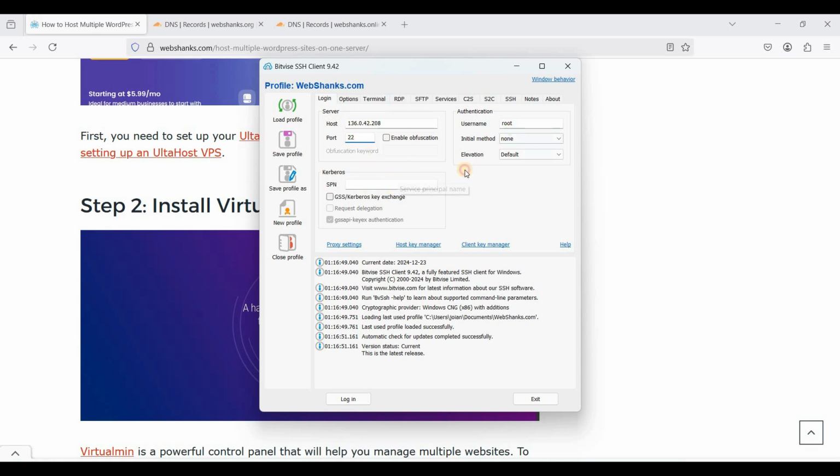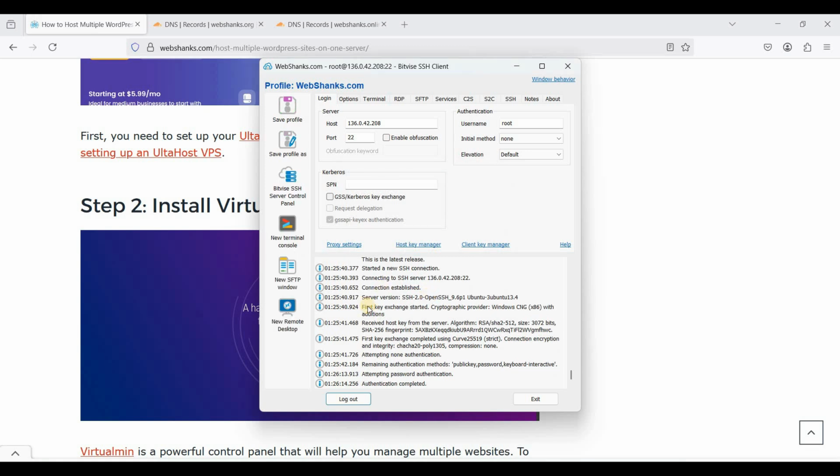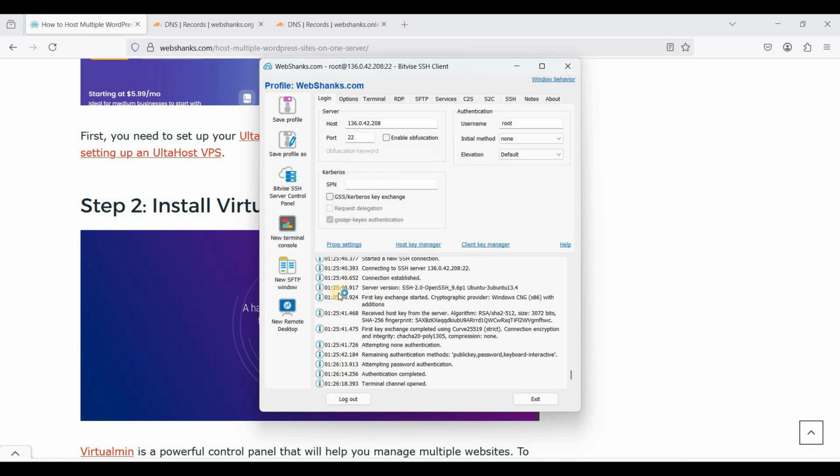Use port 22 and username root, and just click login. Paste your root password, click OK, and run a new terminal console.